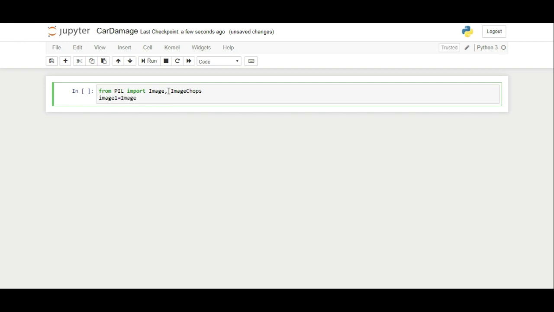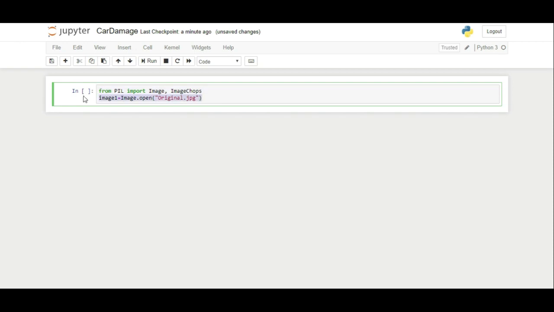So the first variable that we're going to be creating is image1, and in image1 we're going to have our original image. So all our damaged images will be compared against this original to give us an output. So the first step is to create the original, and it's just one line of code, so that's that.